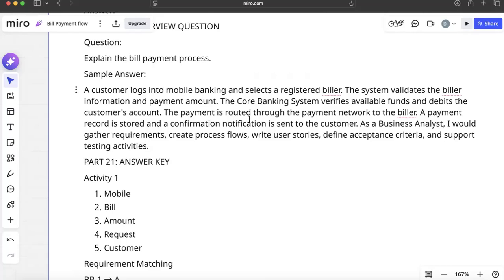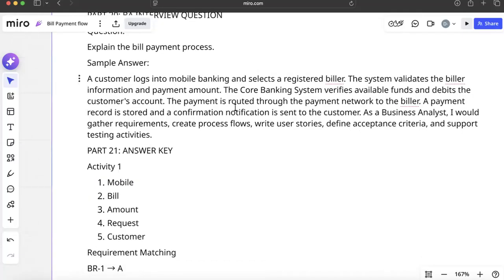The payment is routed through the payment network to the biller. A payment record is stored and a confirmation notification is sent to the customer. As a business analyst, I would gather requirements, create process flow, write user stories, define acceptance criteria, and support testing activities. Okay.